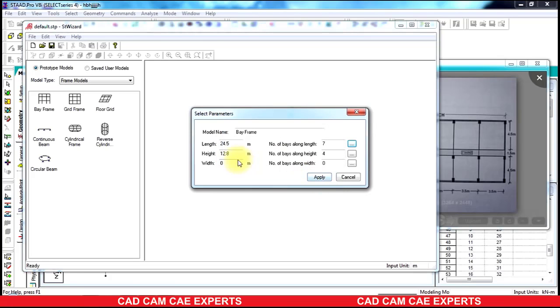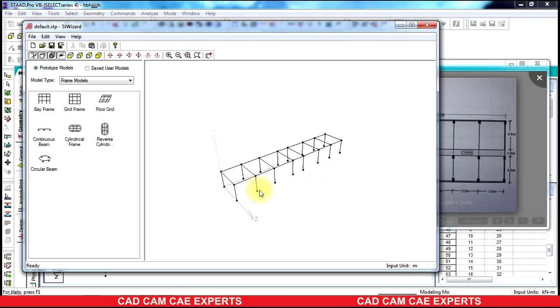Okay, height will be 3 meters, width will be 4.5 meters. Span is 1. Select apply.